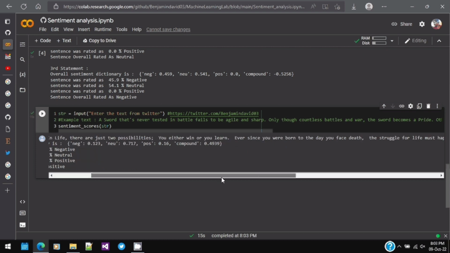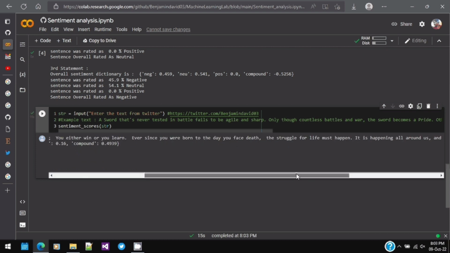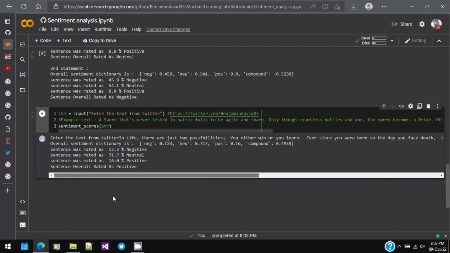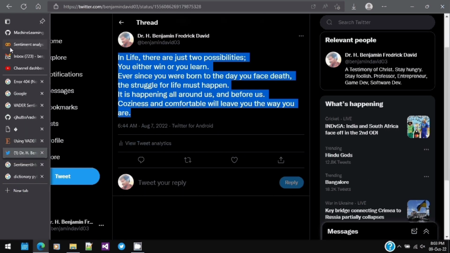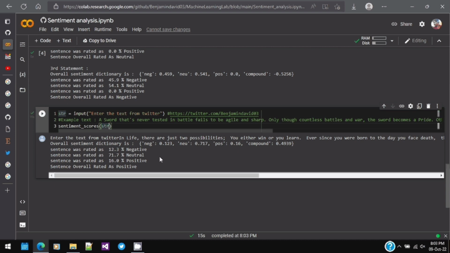The code says str equals input of "Enter the text from Twitter", so this will get the input and pass it as a string to str. I copied this from my Twitter page, and when I paste it here, the overall sentence is rated as positive.